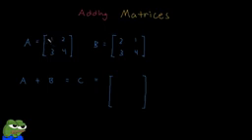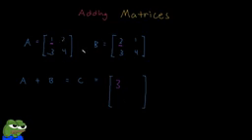Let's add matrices A and B, which are both 2 by 2 matrices, to make the matrix C. Now remember, you can only add or subtract matrices that have the exact same dimensions. So for example, if this B was a 3 by 3 matrix, then this wouldn't work. So let's start. How we add matrices is we simply add each element together. Okay? So for example, first, let's add the top left or the A11 element with the top left of B or the B11 element to make 3.